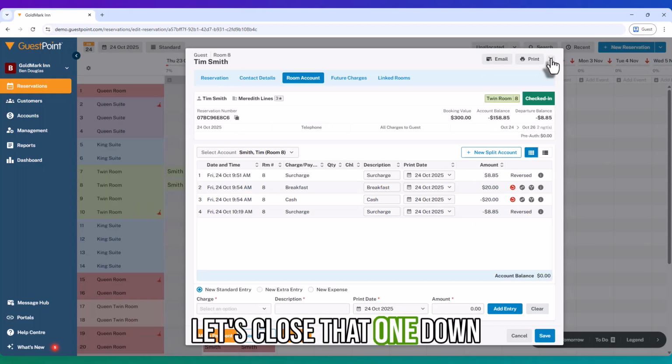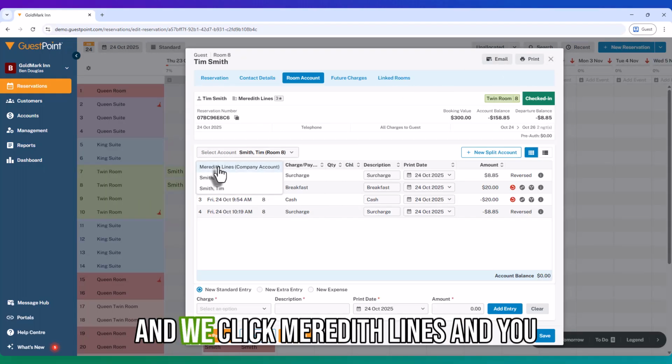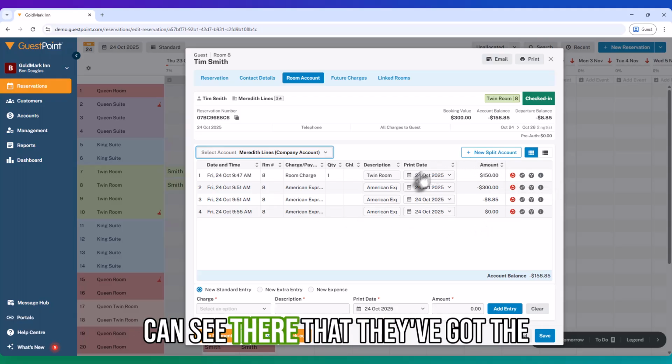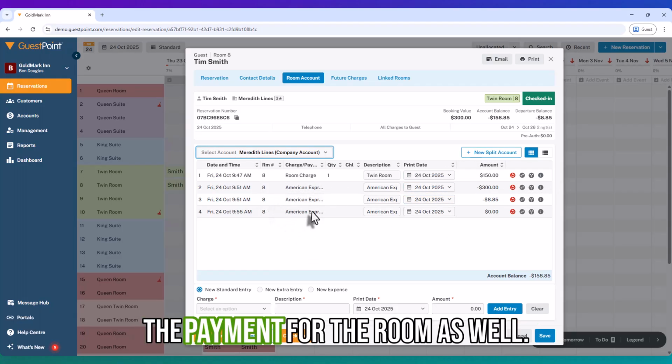Let's close that one down. And if we go back to select account and we click Meredith Lines, you can see there that they've got the room charge to date and they've got the payment for the room as well.